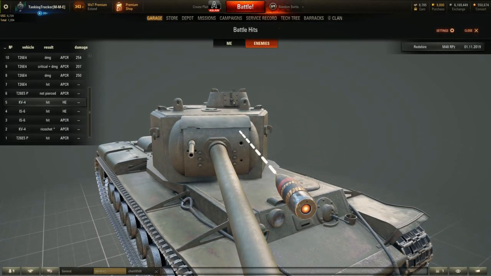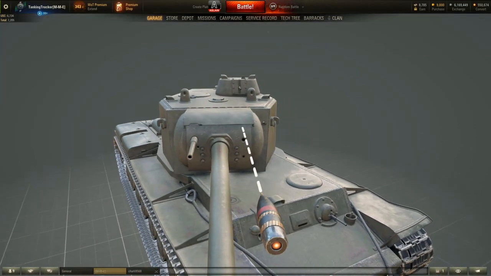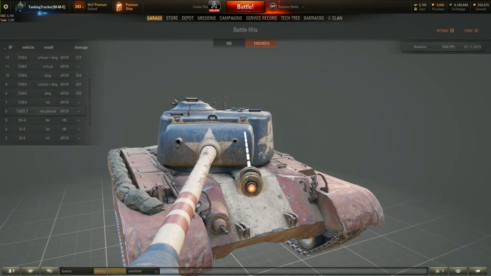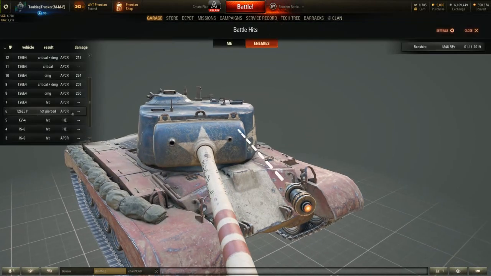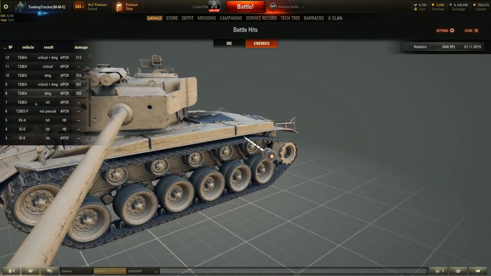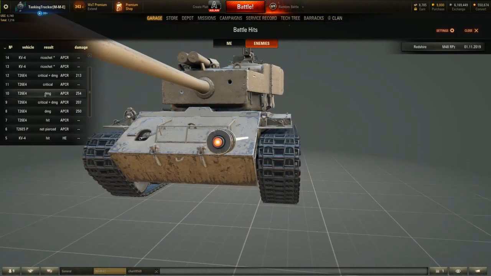KV4, again, I was going for the commander's hatch, and you can see it hit the gun mantlet, so a little bit closer, but still not close enough. And the Super Pershing, or excuse me, the T26E4, I think I was aiming for the commander's hatch on that shot. Super Pershing, I was aiming for the commander's hatch. This one here, obviously I was aiming for the side, taking his track off, aiming for the side.